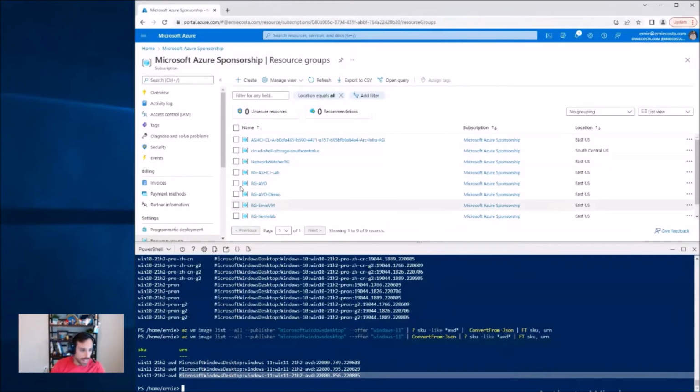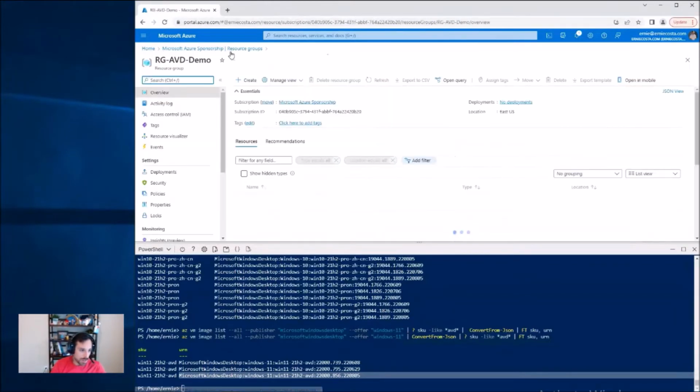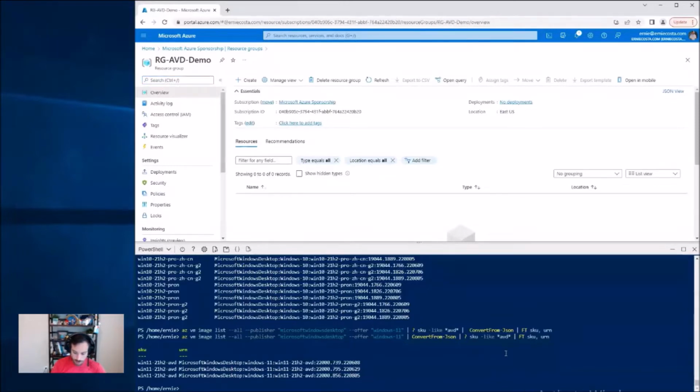So great, got that. I'm going to flip over to my resource group. We have that, and I'm going to put that URN in a variable called URN.